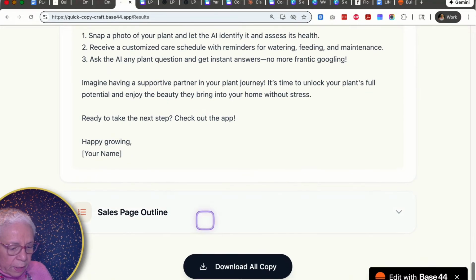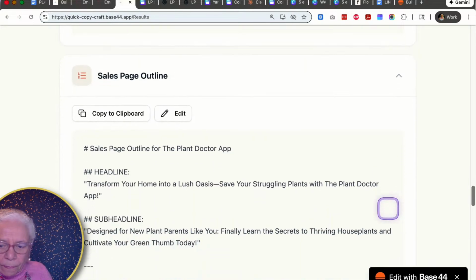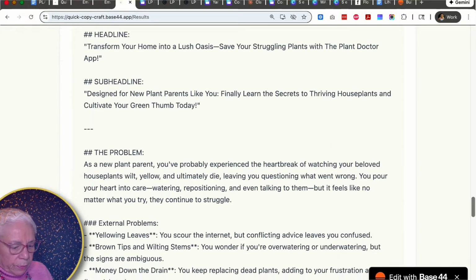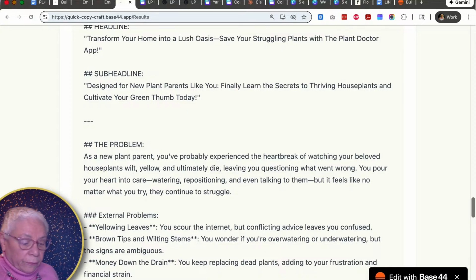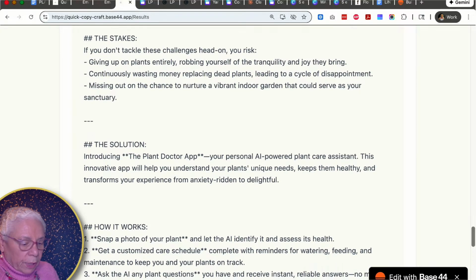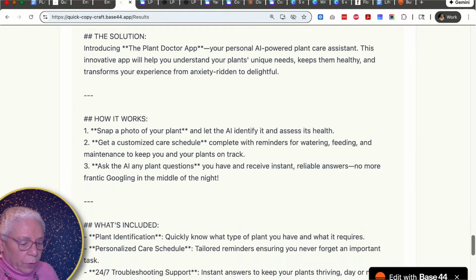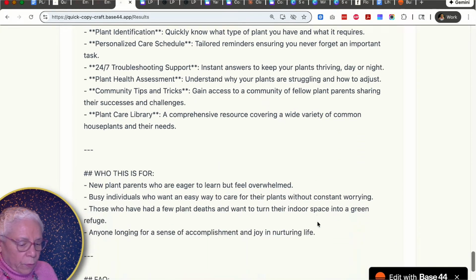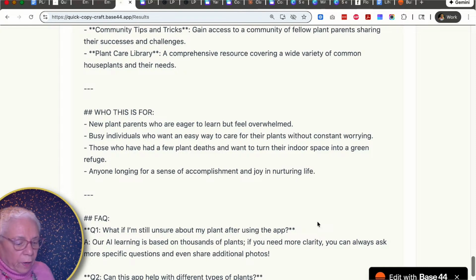And then you've got a sales page outline. Let's see what that looks like. Transform your home into a lush oasis. You've got a subheadline. You've got the problem. Again, I'm just checking if it's adhering to the StoryBrand framework. You've got the external problem, the internal problem, the stakes. Yep, the solution, how it works, what's included, all that. Who's this for, who's this not for.